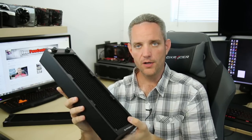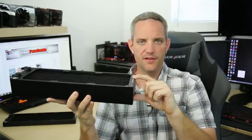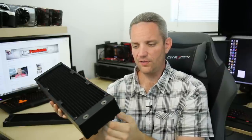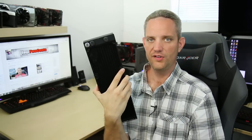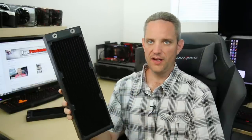That is where a thick radiator would definitely come in handy. Keep in mind with this one — let's say it's 80 millimeters, or maybe 60 millimeters — plus a 25-millimeter fan, you've got to make sure your case has at least 85 millimeters of clearance plus the length of the fittings. You might need 100 millimeters of clearance to run this. Lots of cases nowadays are actually offering that sort of clearance. The cool thing about the thick rad is it offers ports on the back as well, not just the front, so you can have flow come in one side and out the other, or get creative with your routing.